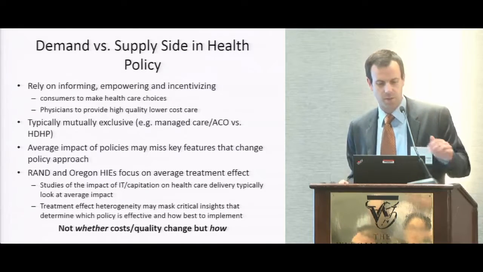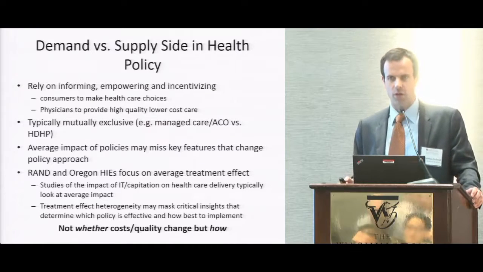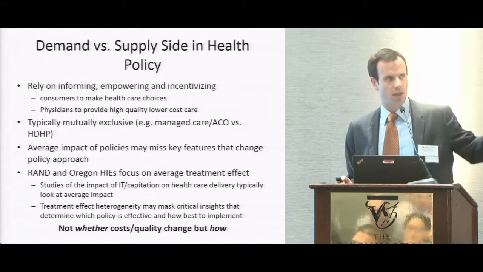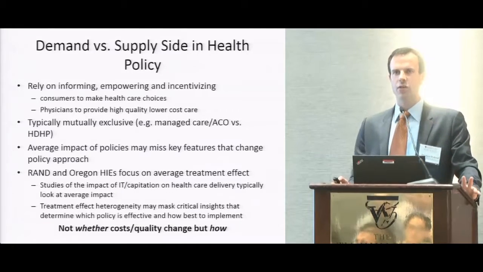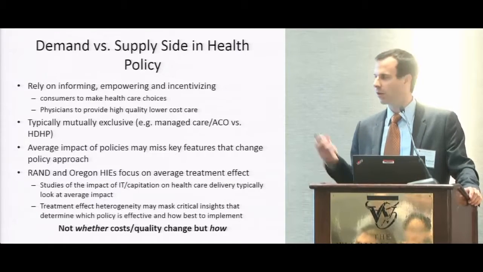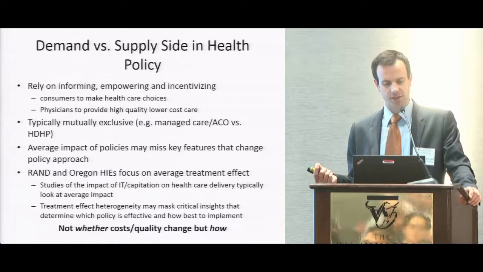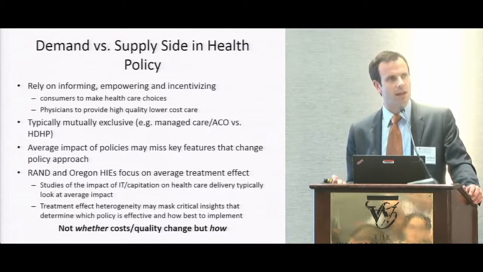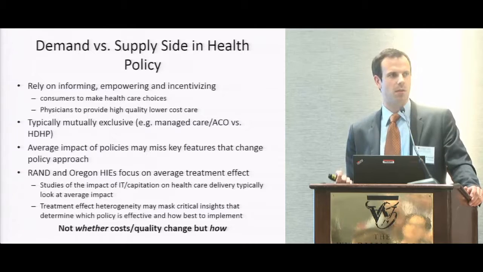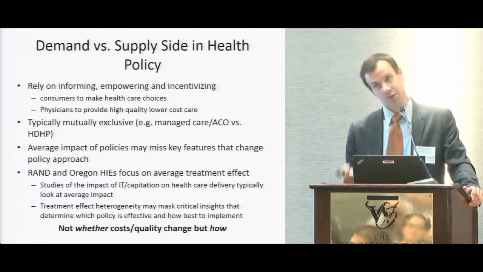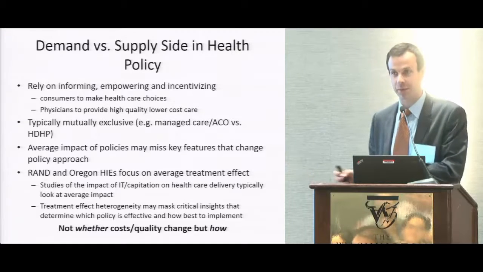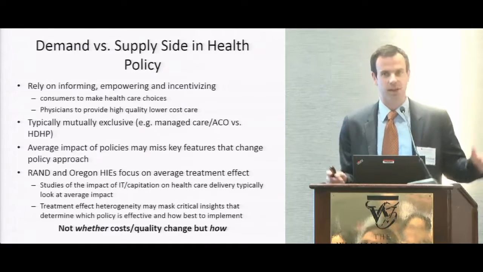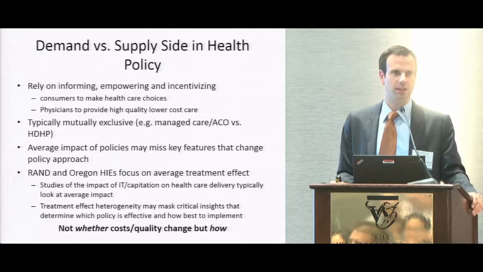And the answer is probably some of both, but I want to give you some motivating evidence for why understanding underlying heterogeneity actually matters for answering this question. That is to say, the average impact of a lot of these different policies might really mask effects. And I bring that up first with the demand side question, right? The RAND health insurance experiment was the single biggest, most expensive social science experiment in US history. They did other stuff, I don't want to belittle RAND, but the thing that everyone remembers, demand slopes down, -0.2, was the mean elasticity of demand for healthcare.